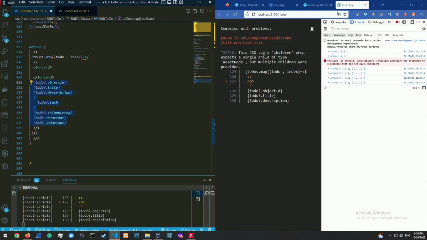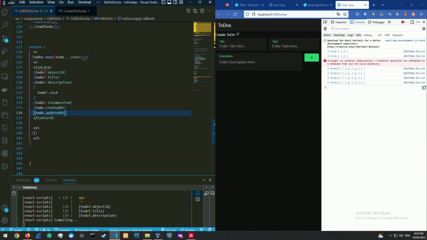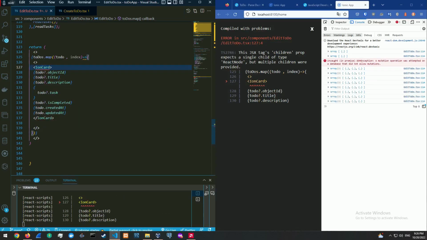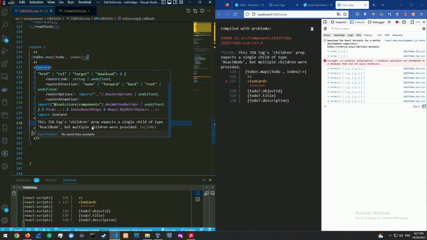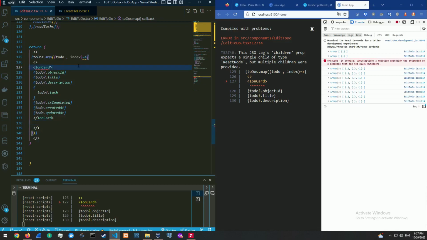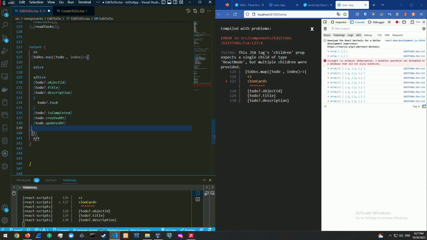Let's add in all these properties. Okay, so why is it messing up? Okay, so the card does not work like that. All right, so we could just add in an empty div for now. I just want to display the properties for you guys.